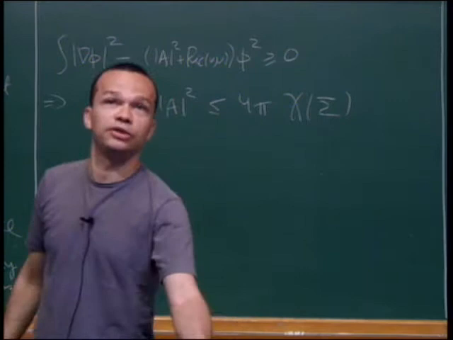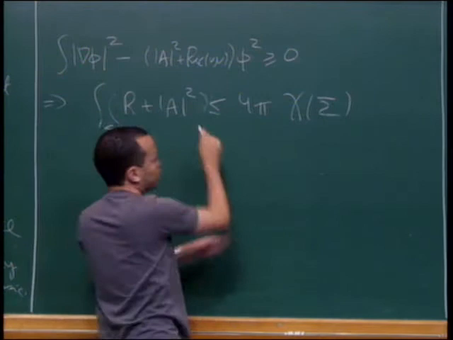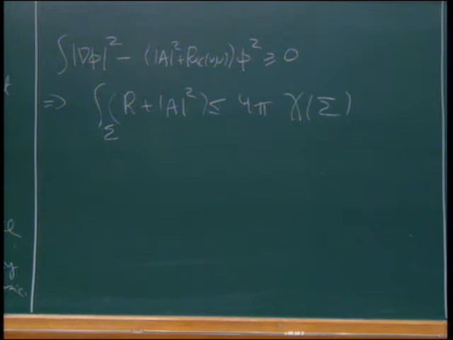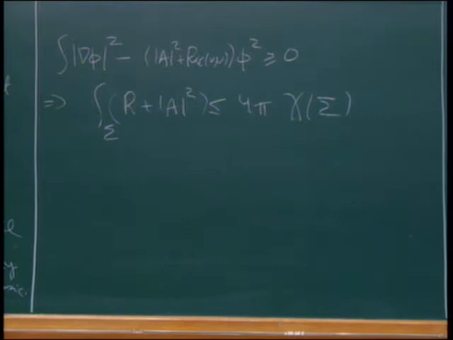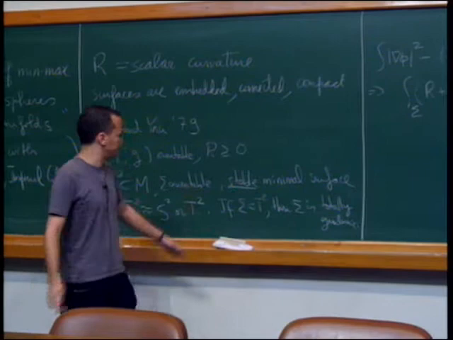It's very easy then to see that if the scalar curvature is non-negative, the Euler characteristic has to be non-negative. So it has to be either a sphere or a torus. And if it's zero, then the second fundamental form has to vanish. So the proof is very simple, but it was the first result in that direction. And they conjectured that if the surface is locally area minimizing, for example, which is stronger than just being stable, then one should get some stronger rigidity.